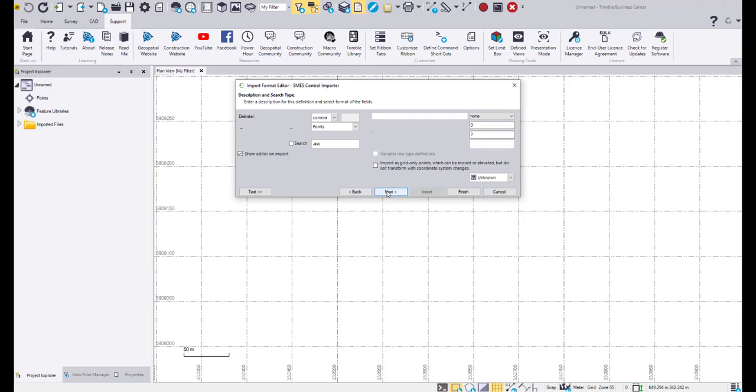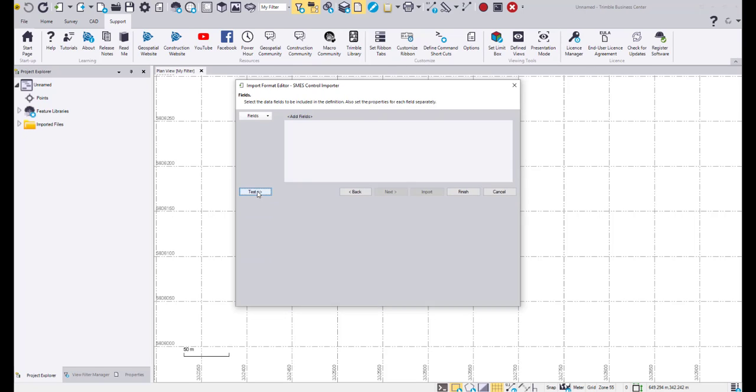Make sure it's delimited, comma. It's coming in as points. The default extension in this case is CSV. We've got two header lines to skip, and it's control quality. Next.